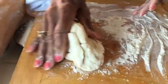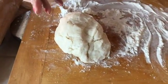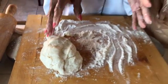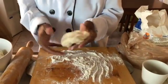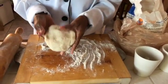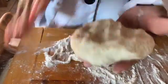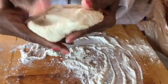Yeah, this is a nice crust. What makes you say it's a nice one? It's not too wet. Sometimes I have problems making it too wet. If you use too much water, then you gotta add more flour, and the more flour you add, that makes it tough. This is a good crust. I can tell without eating. It's a very good crust.